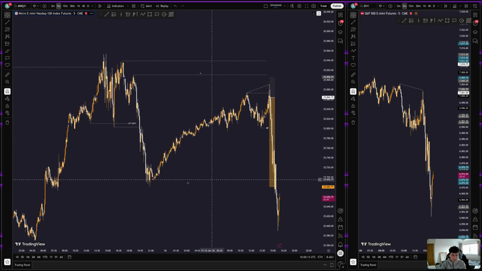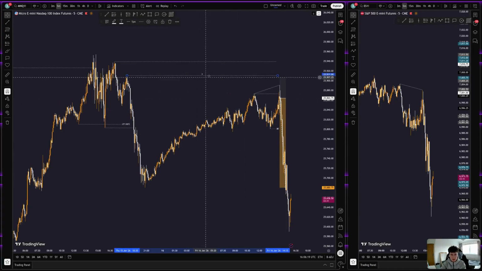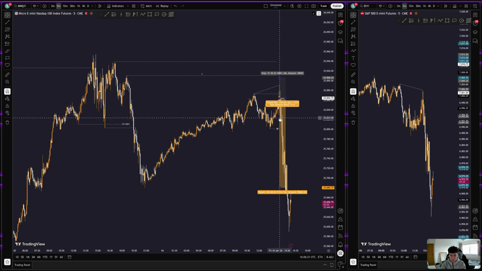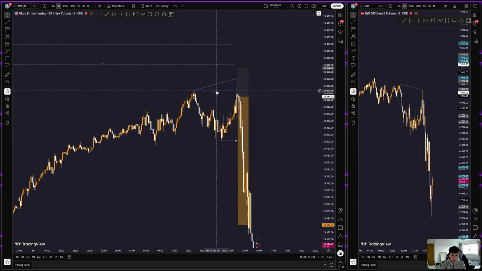So coming in, we had price slowly moving up through London session. I had this marked out as some sort of inducement, and this is protected structure up here. This leg up was also, for me, an inducement leg up. And as we opened New York at 2:30 exactly, we sweep this high here and we fail to close above it, giving a 5-minute rejection candle.